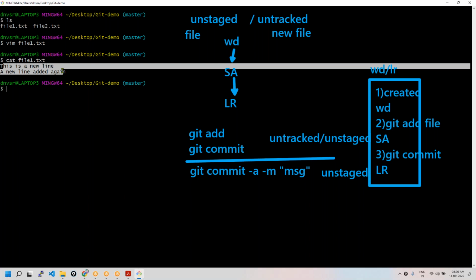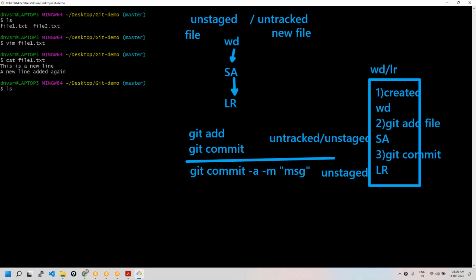If you are already into Linux, that's well and good. If you are new to Linux, this is how you can practice Vim editor commands, the cat command, the ls command, simple commands, the cd command. These are the commands we have used today: ls command, cd command, Vim editor, editing and saving the file. There are a lot of things you can do with Vim. We'll learn one by one slowly.